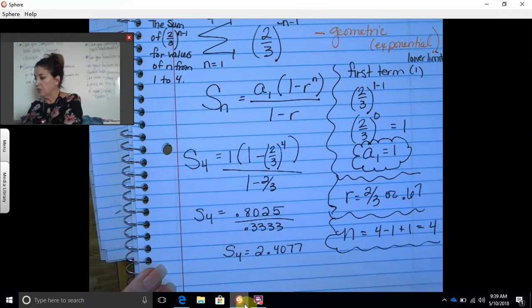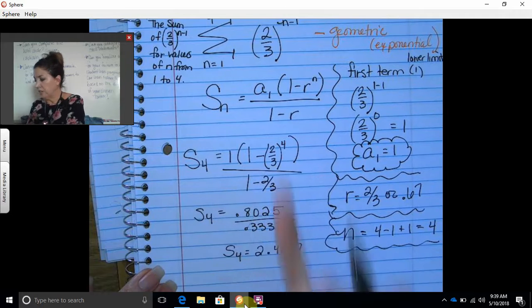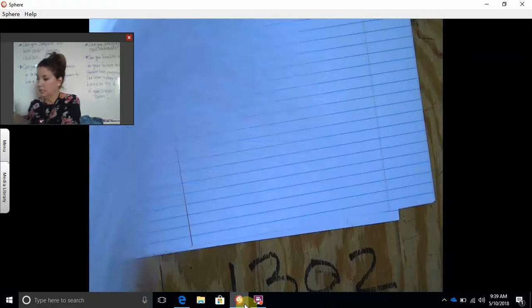All right, so anyway, if we would have converted this to a decimal to begin with, we would have gotten the same answer or close, just depending on where we would have rounded. So we have a calculator, we can use fractions. Just be careful with your parentheses. No, I'm repeating myself. It's what I do.